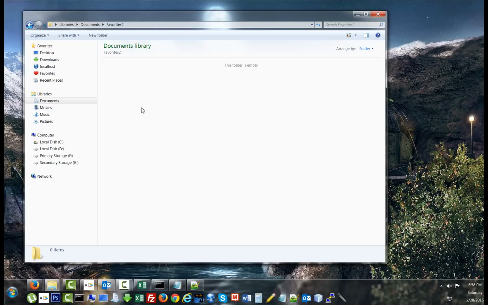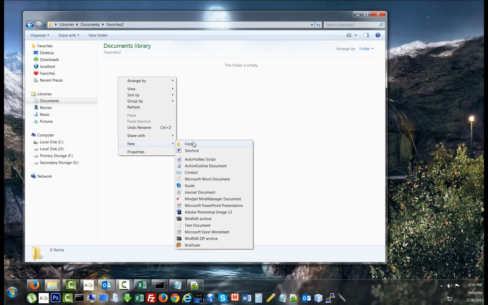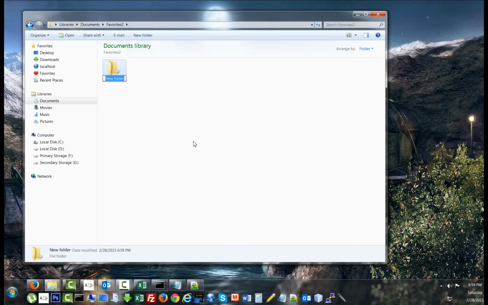Now remember that heart icon that I talked about that showed up here at the bottom left corner to indicate that we have a favorites menu there. Well, this is what we're gonna do first. First, we're gonna create an empty folder, and you can name it anything. I'll just name it underscore, but it can really be anything.